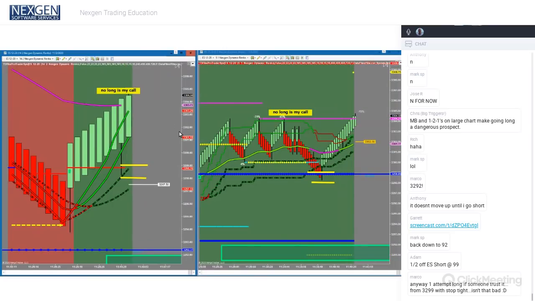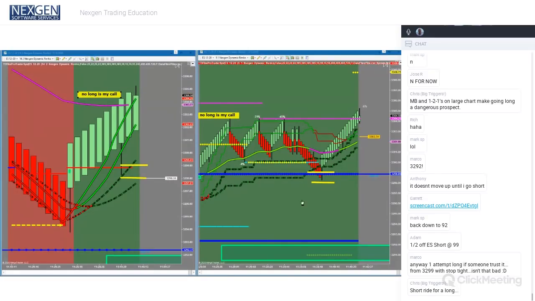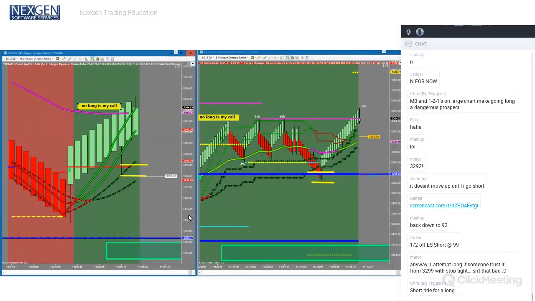Now, some of our clients will do it and take it, manage it tight. Other of our clients will say, which we don't have here, they'll say, I'll do it if the large chart, like a 21-3 chart or something, agrees with it. Or they'll take a signal if there's one of our market flow signals there. So it just kind of depends. There's a lot of ways to skin the cat, but ultimately, look, if you don't take it, it's not going to kill you.